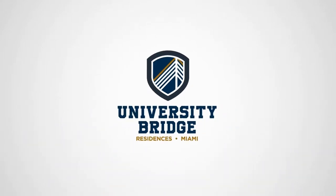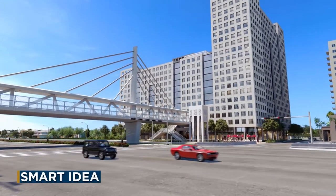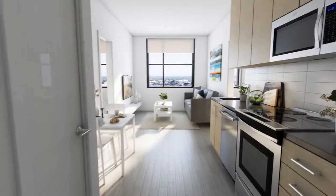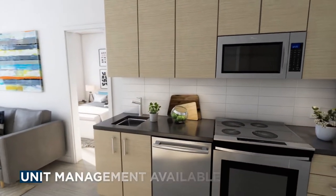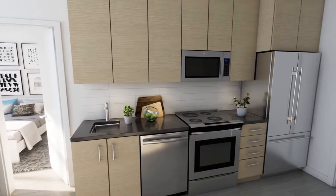This is University Bridge. It started with a smart idea to address a need for housing and build quality student condominiums connected to FIU's main campus. To offer turnkey and fully furnished condos with unit management and fixed annual leaseback options available for those looking for a smart solution and low-maintenance real estate.